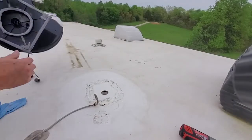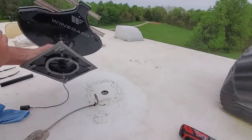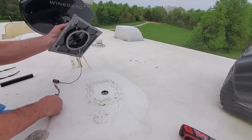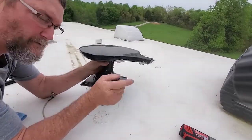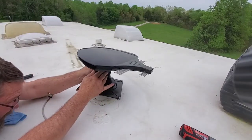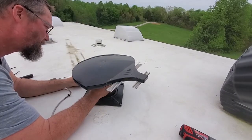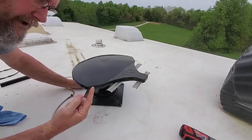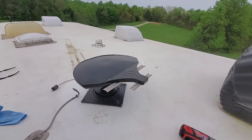All right. So here's the new Winegard antenna. I've already put some butyl rubber on the bottom, butyl rubber tape. Right here it's marked front to go to the front of the RV. So I'm going to position it over my hole. It goes down into the RV. Before I push that down, I'm going to go inside and look up, make sure that it's right over the hole.